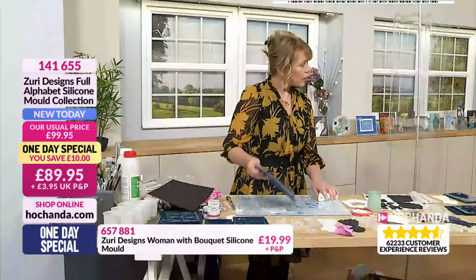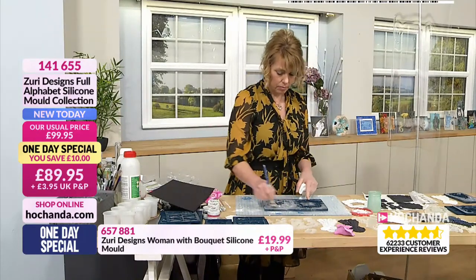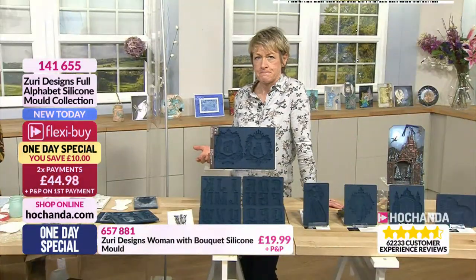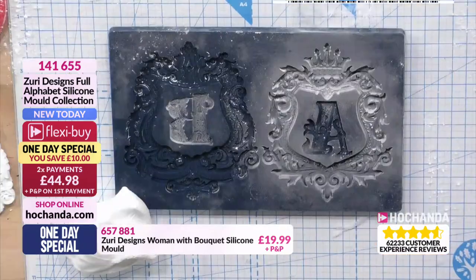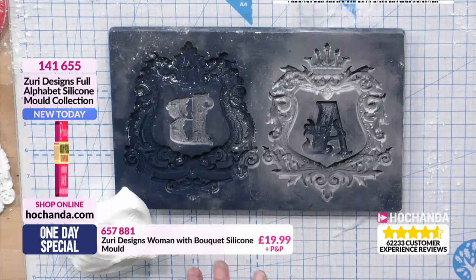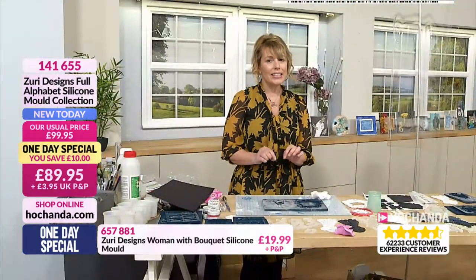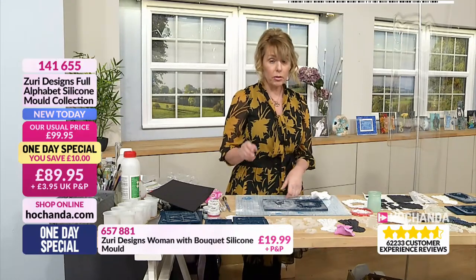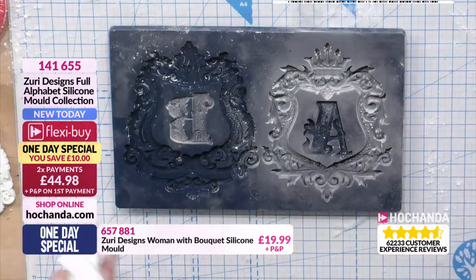Can I ask a question? You're putting that powder in there, and then you're dusting some off. When the clay comes out, does it matter if it's still got a bit of powder on it? No. I wouldn't try rubbing it away too much when the clay's still wet, because you're going to distort the detail. Just leave it, and when it's dried out, give it a little bit of a brush. If that doesn't come off, a very slightly damp tissue or wet wipe would work. But to be honest, if you're going to paint over the top, don't even worry about it. It'll just disappear.